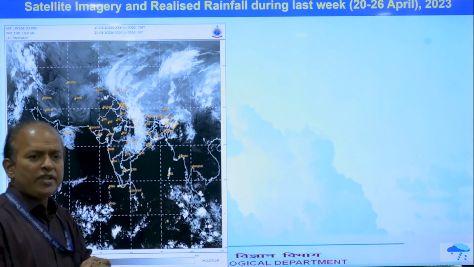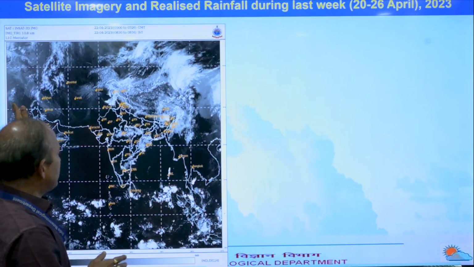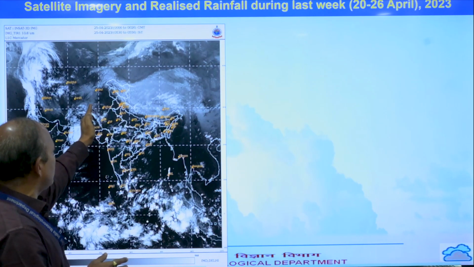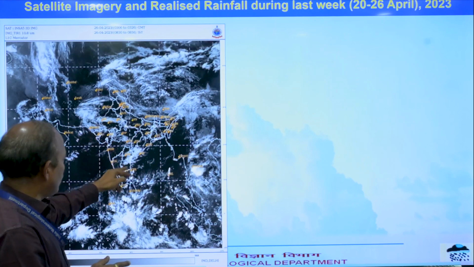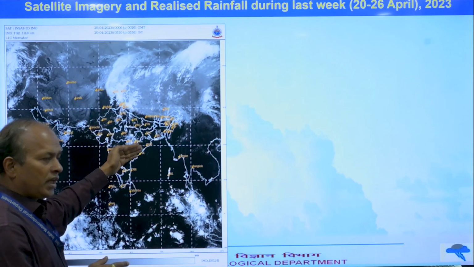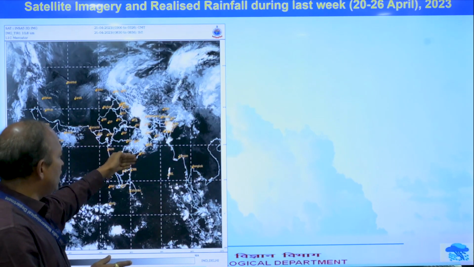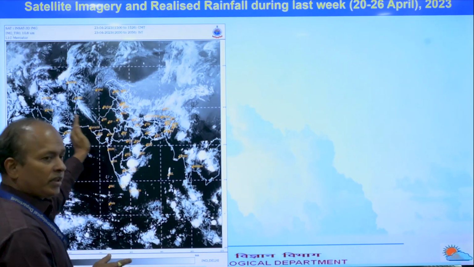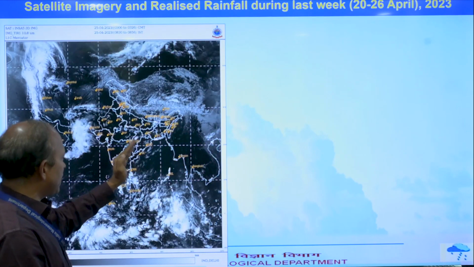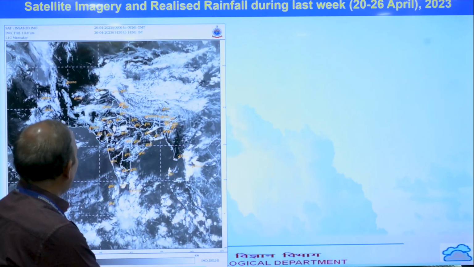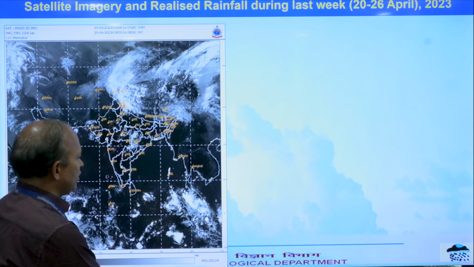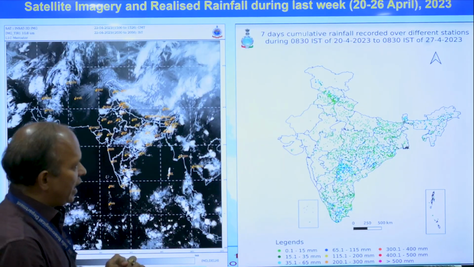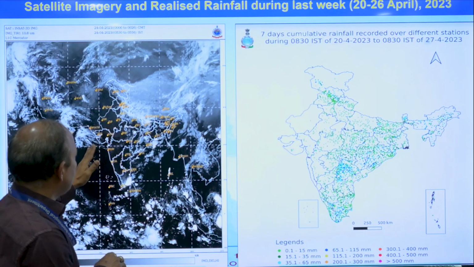This is the satellite imagery, you can see the animation. You can see the WD movement from west to east in the cloud imagery, and also the development of convective activity, which gives thunderstorm and hailstorm, and over the northeastern part also. So with this overall satellite imagery we can detect the cloud and thunder cloud, and how it gives the indication of the synoptic system. And the associated rainfall during the whole week, as I already mentioned, there are a lot of synoptic systems prevailing.